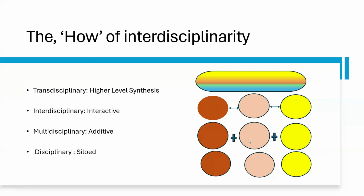Now, the next slide over here is about the levels of disciplinarity. As I said, there are four mechanisms. Transdisciplinary is a higher level of synthesis. When we start from the bottom, what does discipline mean? We have a set of nursing staff members or students. You then have allied health staff members, you have a medical workforce, and so on and so forth. If each speciality works within its own stream, that's disciplinary, and it's a very much siloed approach. We work within our own sphere, with our heads down, looking at our own work.